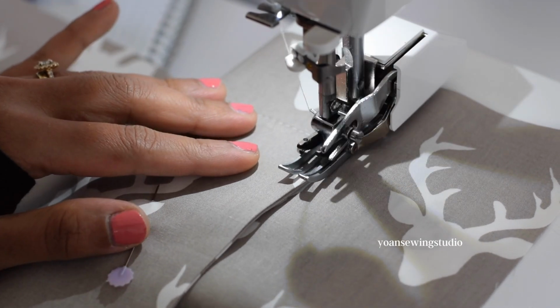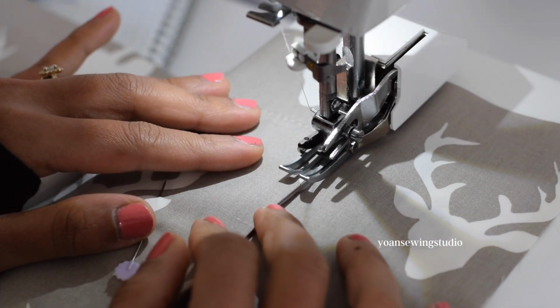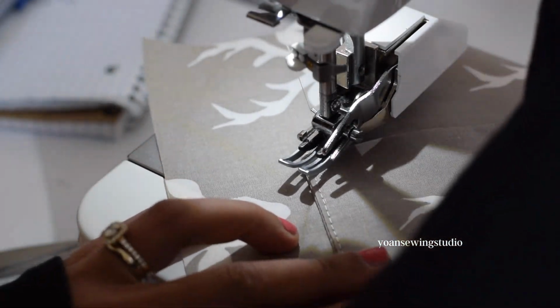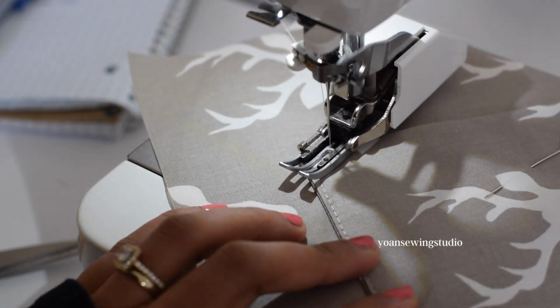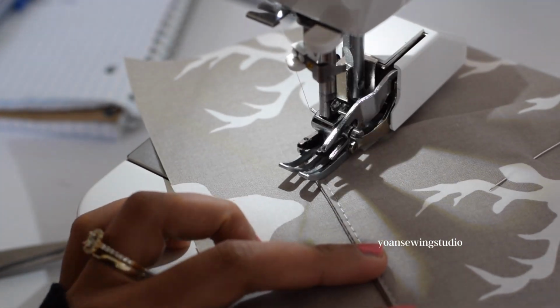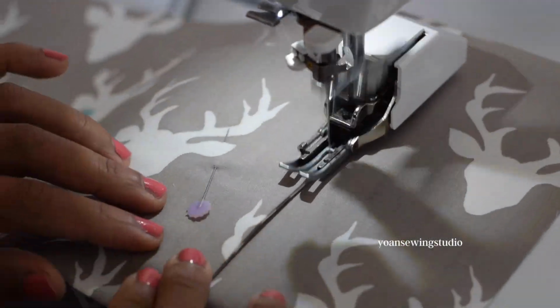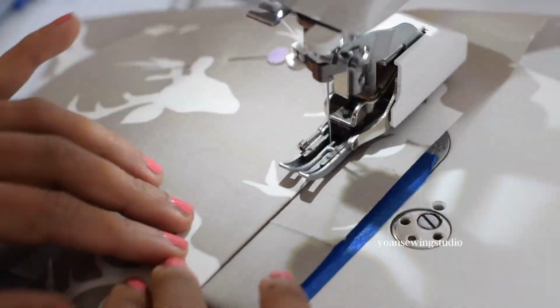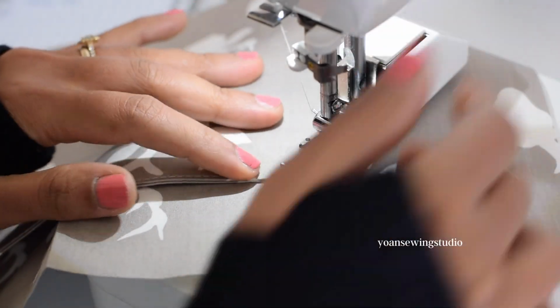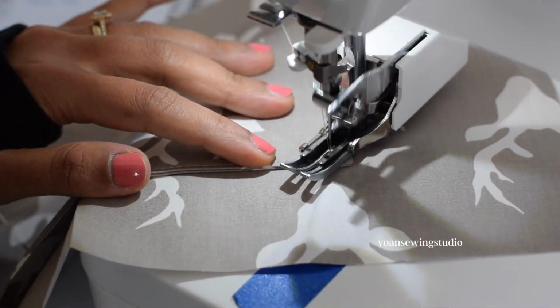I start sewing from the right hand side. About 1/2 an inch down, you want to pivot the fabric at 45 degrees angle, just like so, and then stitch right on that angle. Sew back and forth about a couple of times, and then go back and continue stitching down. As you get to the opposite side, you want to repeat the same angle stitching. This will help reinforce the pocket.